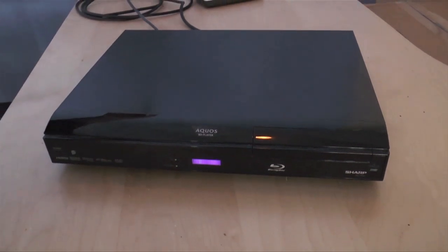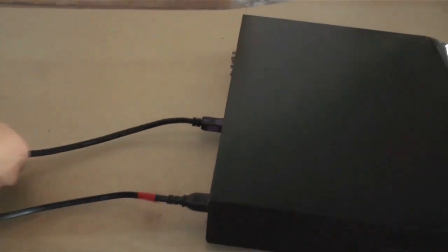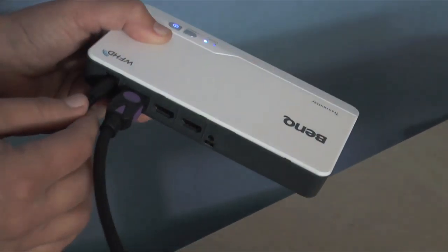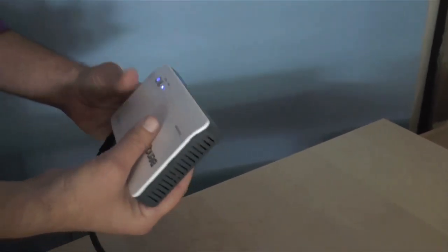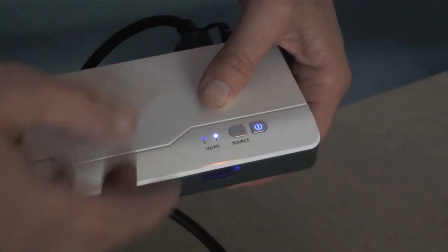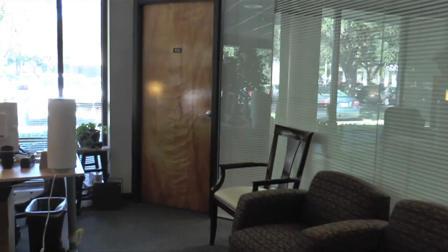So we've got our Blu-ray player and our transmitter set up back here. This is our old school Aquos — still does the job well. From the back, we've got our HDMI plug going into the back of the transmitter. You can see we've got two HDMI inputs and one HDMI output, and your AC adapter cable which provides power to the unit. That's a really light unit — I'd say it's even less than half a pound, just a few ounces. You have your power switch and then your source selector to choose between one and two. So if you had, say, your Xbox or your PlayStation or another DVD player or your TV cable, you could have those both plugged in at the same time and sending that signal out. Now that we've got the transmitter all set up, we're going to take a stroll back to the conference room and see if this thing is actually working.